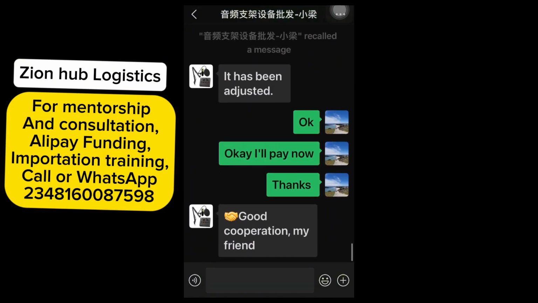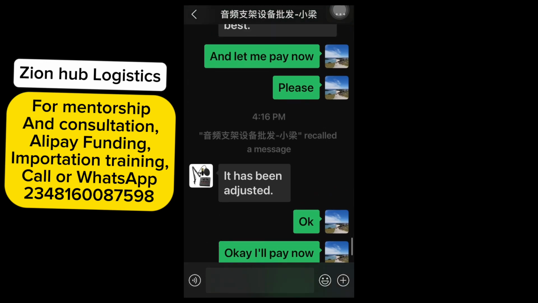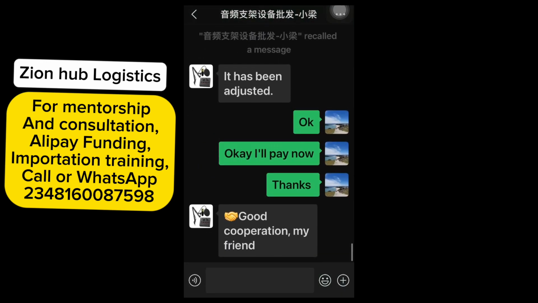So now you can see right here. This is what I just wanted you to learn today. Instead of you chatting in Chinese and the likes, please go to their WeChat, collect their contact, come to WeChat and chat with them in English directly, instead of doing copy and paste work that is going to delay you. Now, please don't get me wrong again. I'm not telling you to make a payment that is not escrowed. Don't make payment outside of 1688.